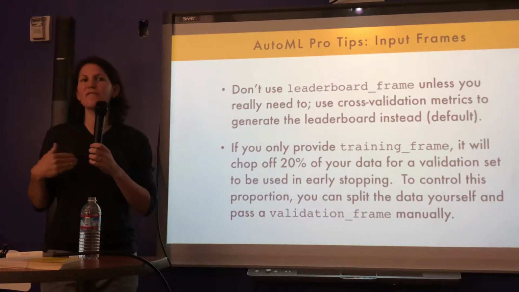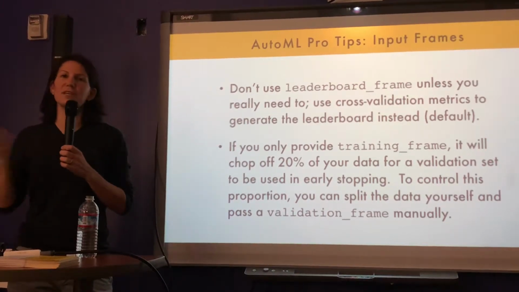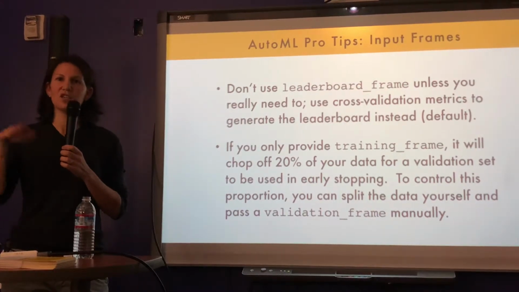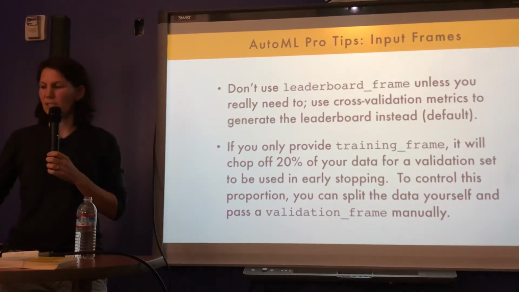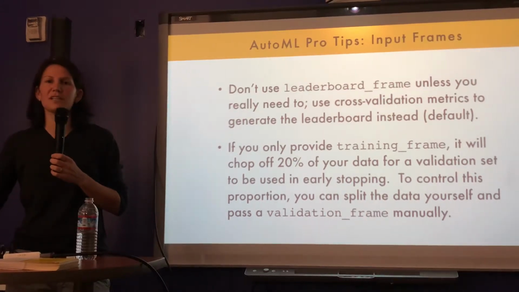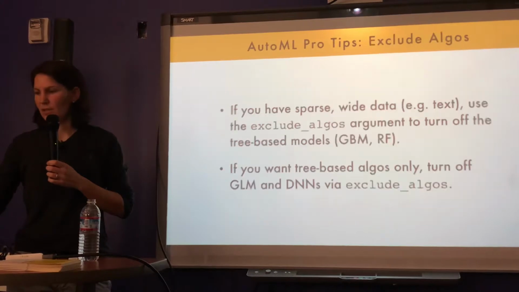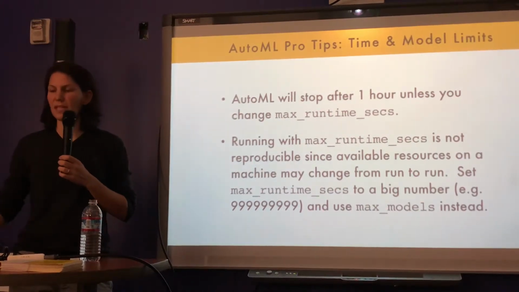Because you can turn off cross-validation if you have a billion row data set and you don't really feel like doing cross-validation, maybe you just want train and test, or train and validation set, or maybe twofold cross-validation. So you have the ability to turn that off. We'll do fivefold cross-validation by default. All right, and then just some things to be aware of.